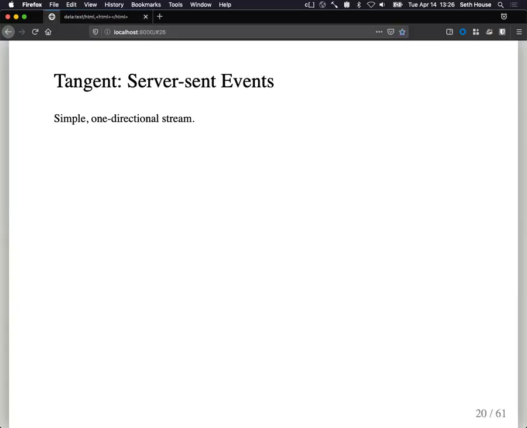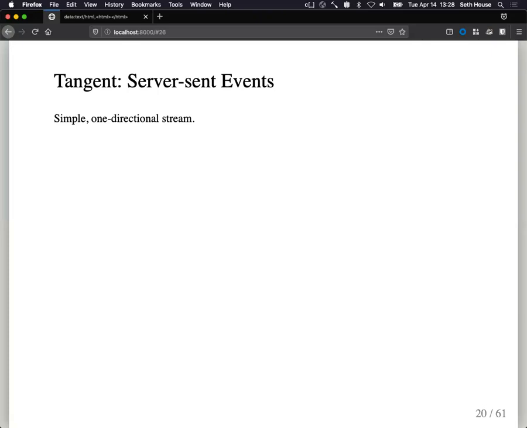So let's talk about streaming for a minute. With a tangent, there is an API in the browser called server sent events, and it is an official browser API and standard specification around streaming data from a server to the client. Now, you guys have all heard of WebSockets, I'm sure, but server sent events is not discussed much, and it's kind of fallen out of favor. And it's a real shame because the specification is really simple and works really, really well.